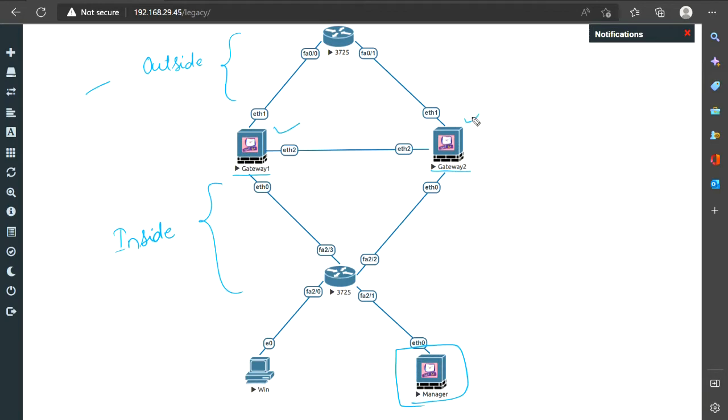In the HA cluster we have two modes where we can configure it. One type is active, and another type is active standby.